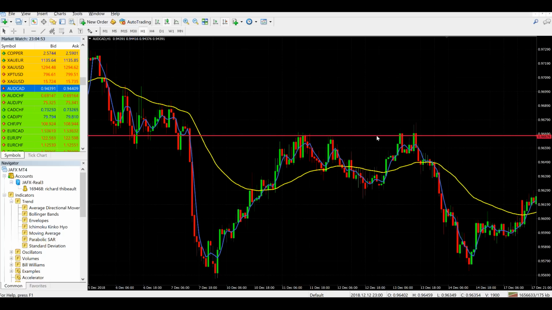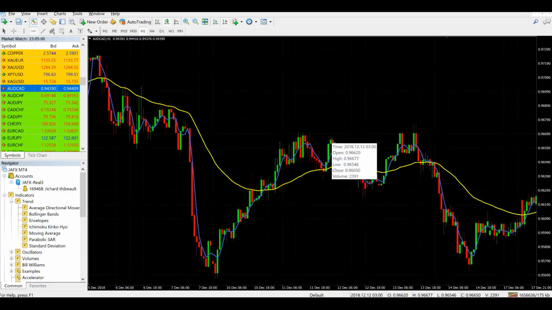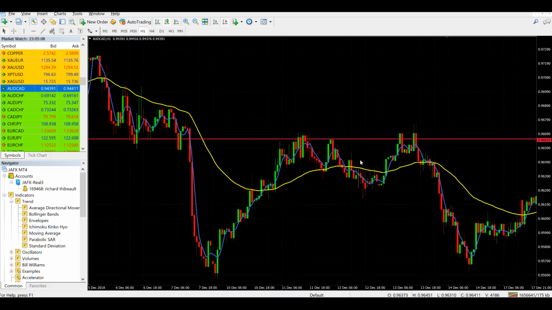Because let's take this out. Say you missed this trade, but what if you saw this one, right? So what if you just saw this one? So bullish candle, bearish candle, lower high than that. That's a trade. Boom, right there. All right. So now you're going to say sell limit at 0.96655.